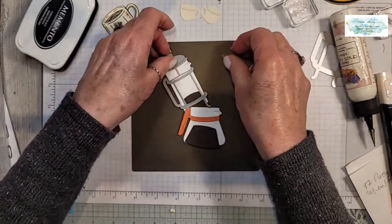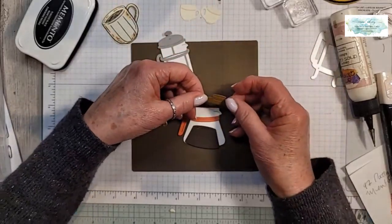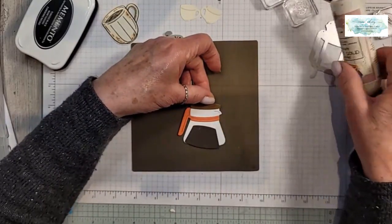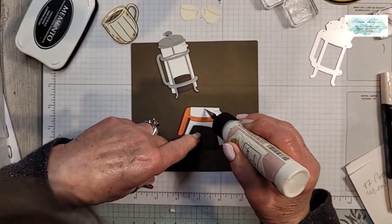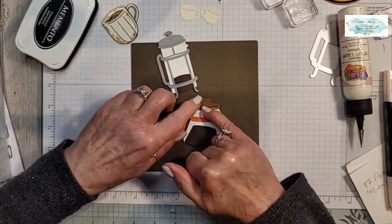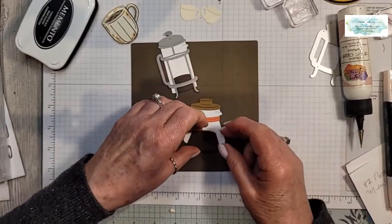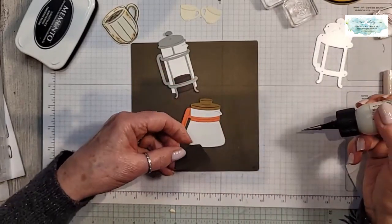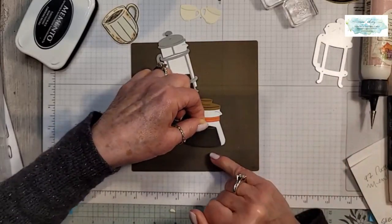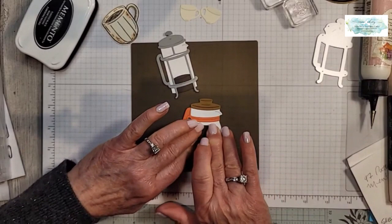Okay, and then we're going to put the lid on. I guess you have to glue this. Oh no, it'll go just over the edge a tiny bit. Okay. Once you get the hang of it, I guess you'll be okay. We'll definitely have to look at some other videos to see how these go together.